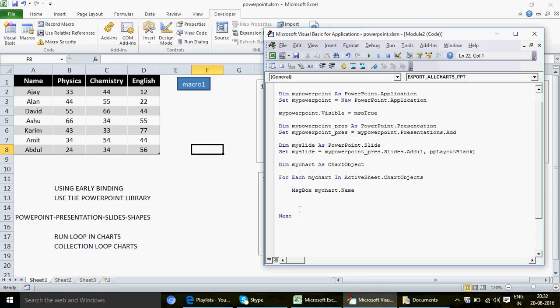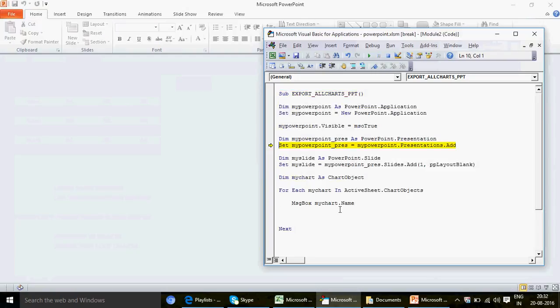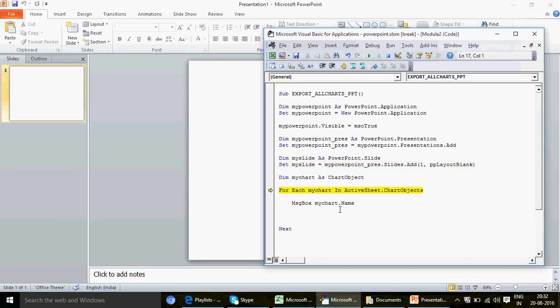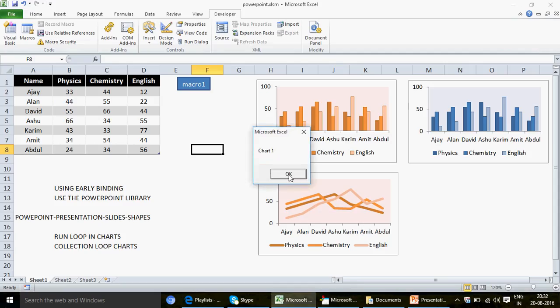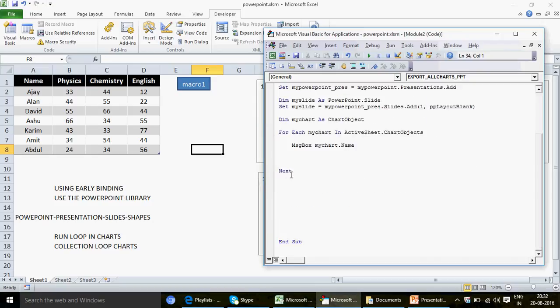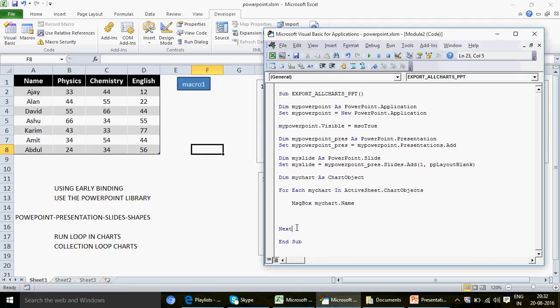Okay, so let us see if this code is going to run or not. So let's just press F8. There we go. Okay, it is added. You can see the slide is added now. Now in this case, you can see the chart 1 is coming. Now the chart 4 and the chart 5. I already told you that these are the charts which we have created, and so we are getting the name. So we are getting the name means we can have their access now. Obviously we don't need the name. That's the first thing. That is just to explain to you.